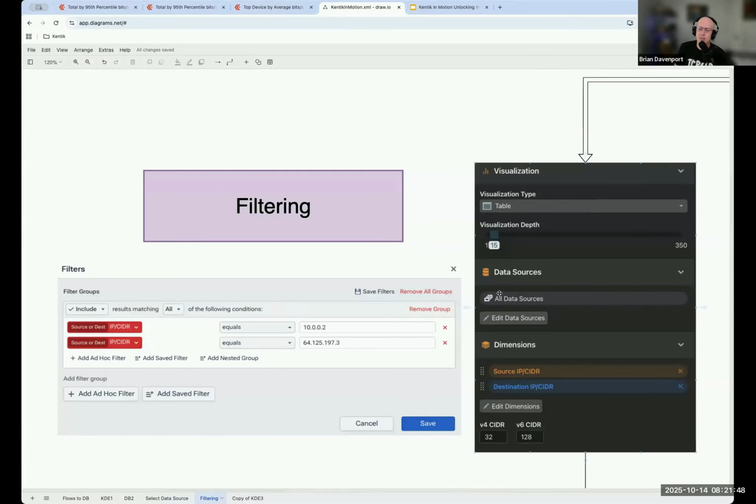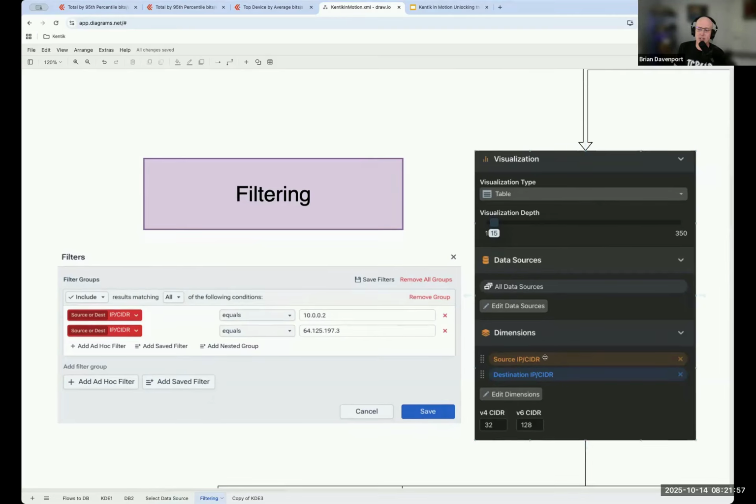Now, what I'm going to do is go wide. I don't know where these hosts are on the network. Maybe if you did, you'd choose your data source, but in my example, I don't. And I'm going to just group my results back by source and destination IP address. Now, if you think about dimensions as a group by function, like I'm saying, group my results in this way, think about filtering data as a where clause in your query. So you're saying, group the results by source and dest IP where it meets this criteria.